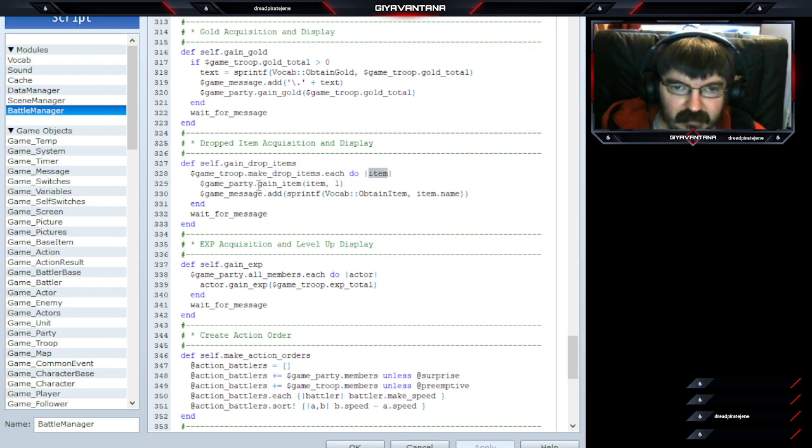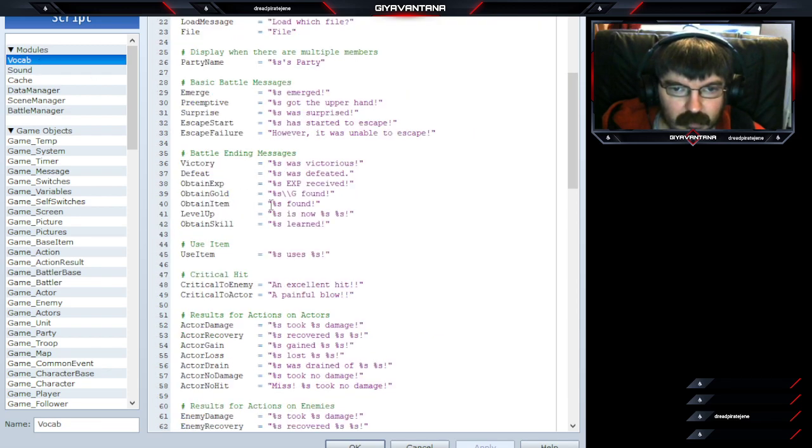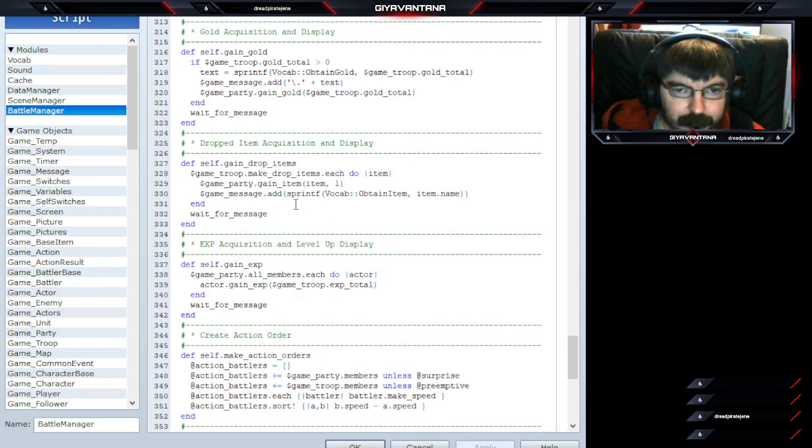We're calling game party's gain item method, passing in the item as the item we're gaining and 1 as the quantity, which we'll see when we get to game party. And then we're adding a game message using sprintf, using vocab obtain item with the item's name. If we look at obtain item, it's just "%s found", so that will be replaced with the name of the item that you're gaining. And then we wait for a message, so that you have to press a key to continue.